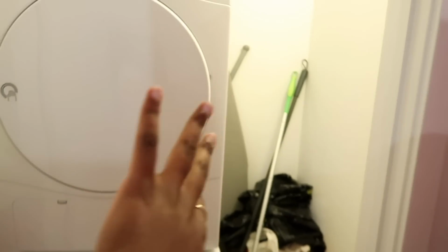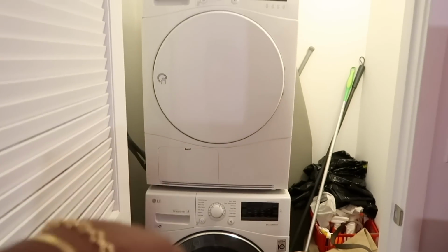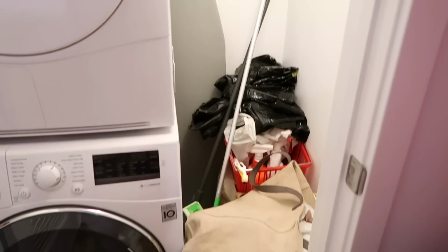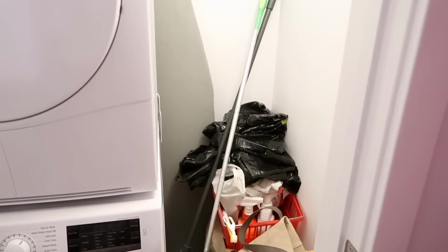So more stuff came from Amazon. Can I pause it? Basically, let me show you guys. For the laundry room, I've been ordering so much on Amazon, it's insane. If you guys remember in the empty apartment tour, there's this little section here. We shifted the washer dryer combo to the side a little bit, and there's a section here that would be perfect for a bookshelf or some sort of storage to put the laundry accessories, cleaning products, all that kind of stuff.